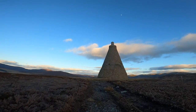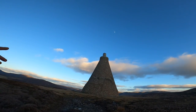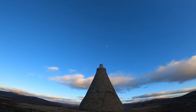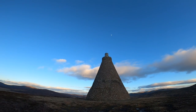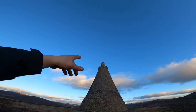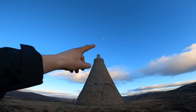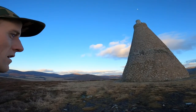And what an incredible structure this is here folks, this monument. It's almost like a pyramid shape, but it's actually round. And on top, it's got the white quartz coloured stone that you get naturally in the land here. And also, it's kind of that flinty stone. I think that's like flint or whatever, the white kind of stone at the top. It's interesting to see. And above that in the sky you can actually see the moon. The moon's out shining bright right now folks.